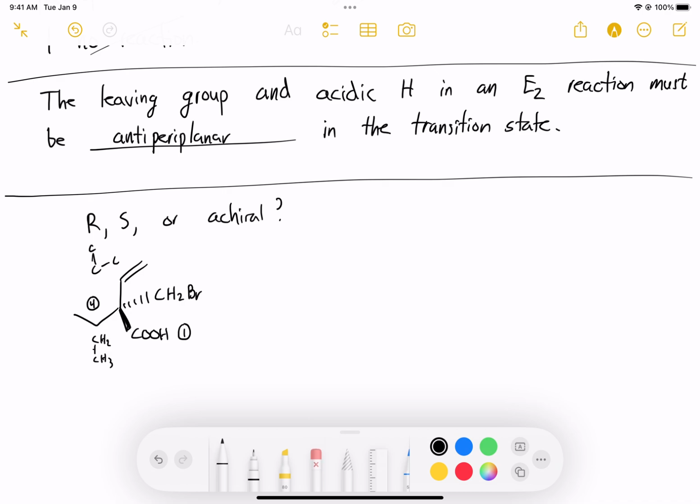Okay. So this is C, C, and then H. But this one is CH2 and then Br. Since it's attached to Br, which is greater than carbon, this one is number 2, and then the alkene is 3. My apologies there. Okay, so the lowest priority substituent is not on the dashed, so it looks like S, but it's actually R. So this one will be R.